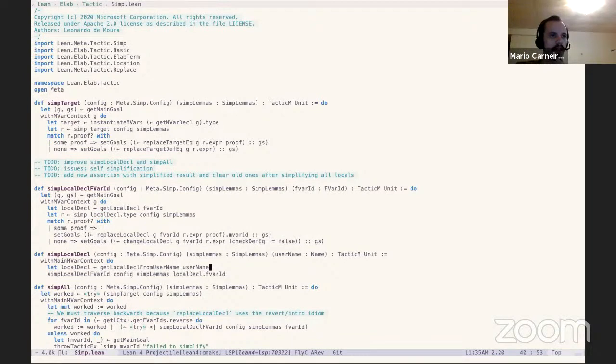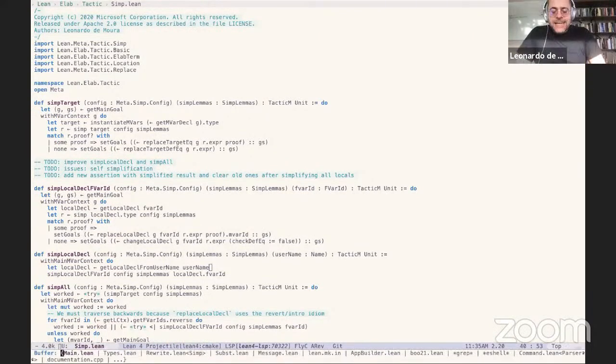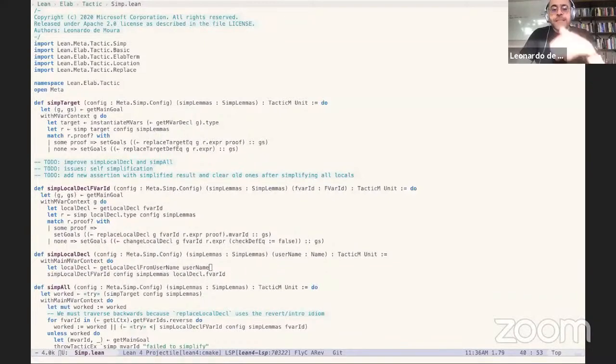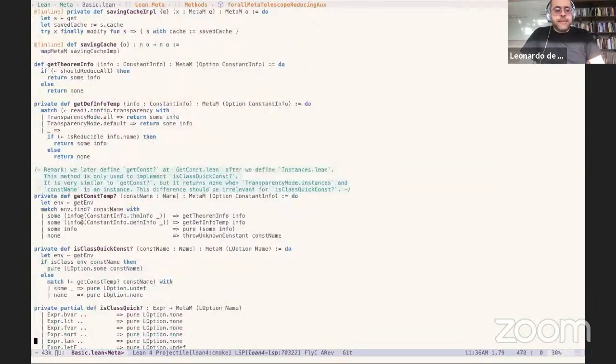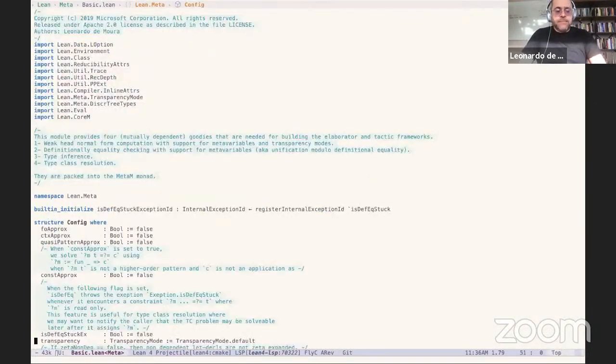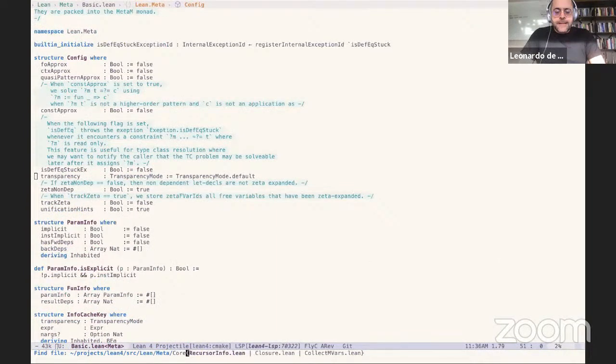So the information about things like namespaces and sections and where you are in the file, is that in MetaM? This is one thing that's in MetaM, I can show you. Not everything is there, but for instance, for resolving names, we decided it was useful to have it even in CoreM now.